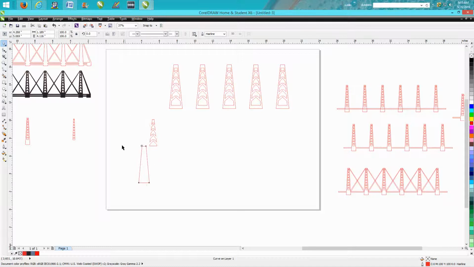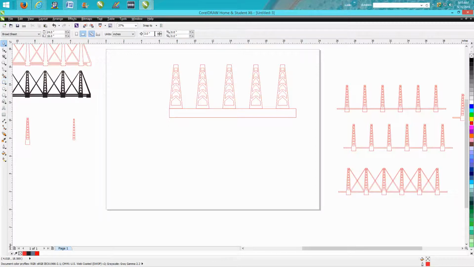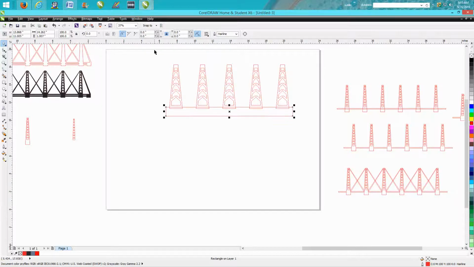Now, the weld tool sometimes messes you up. Let's get this where we want it. I'm not going to take a lot of time. I'm going to take my nudge factor back to 0.005 so it doesn't move so much. Now, if you were to grab all this, and let's say this is going to be the base of your bridge, if you weld all this, you're going to lose the interior of your object, and you can play around with it.